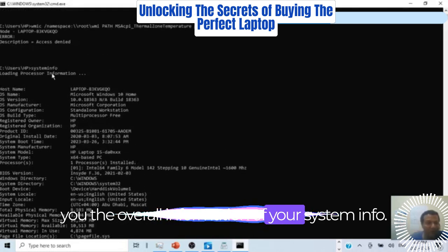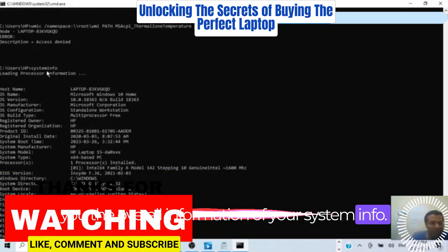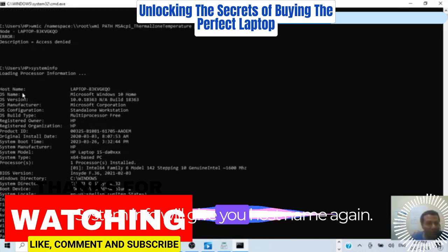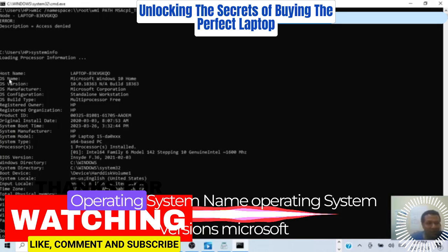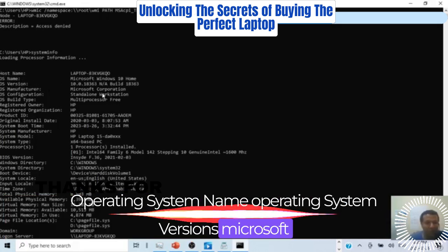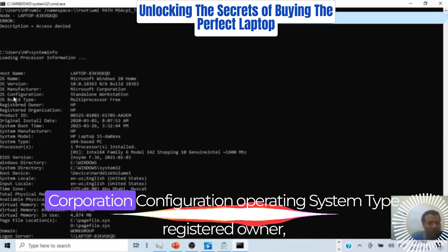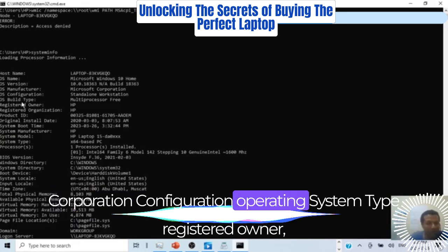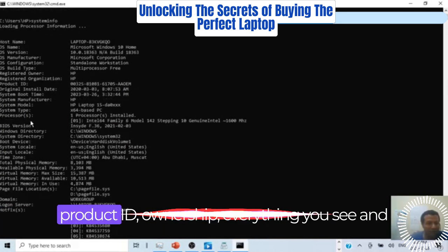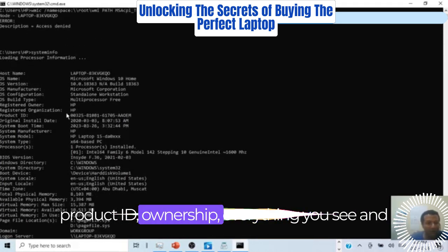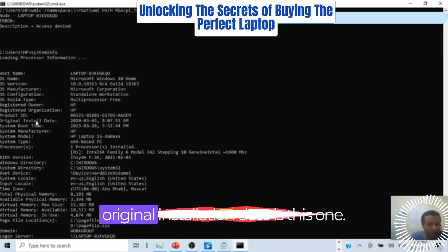System info will give you host name, operating system name, operating system version, Microsoft Corporation, configuration, operating system type, registered owner, product ID, everything, you see. And the original installation date is this one.